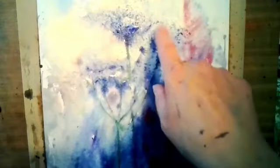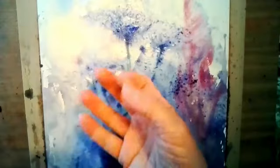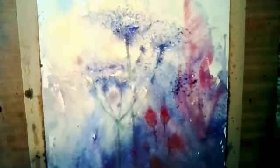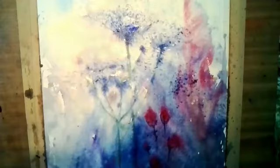So the theory is, when the cow parsley eventually dries, the salt is going to bleach out and lift out the colour that you've got. So you have to leave it on there for a few hours. Don't wipe it off now. Just put on as much as you can, because it needs to have a depth of colour in order for it to resist. When you've got your shapes, you can start to work back into them.